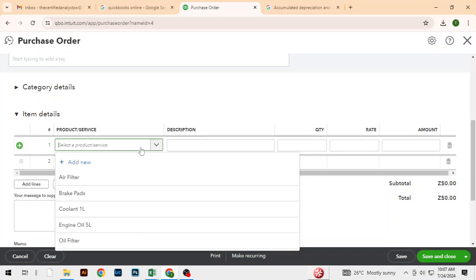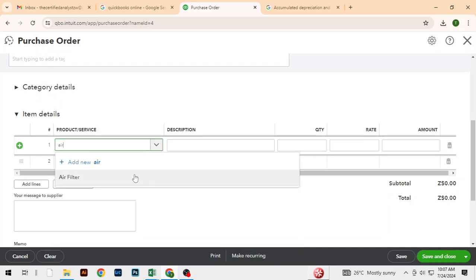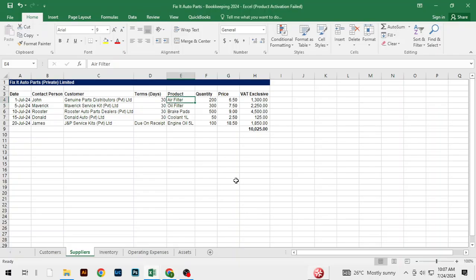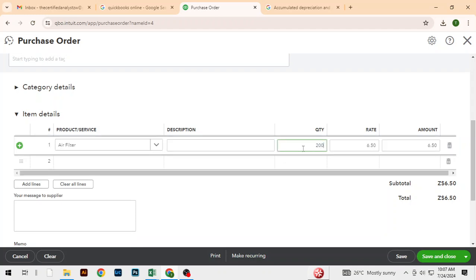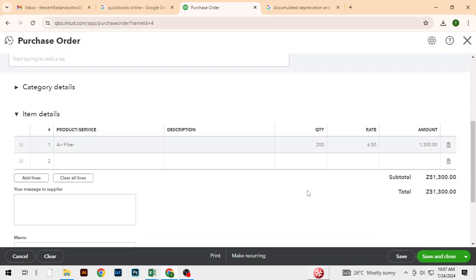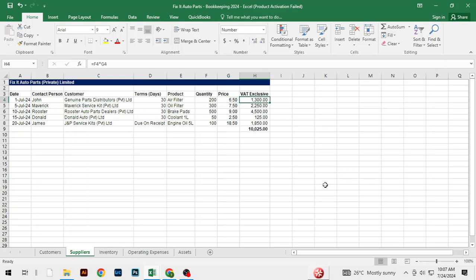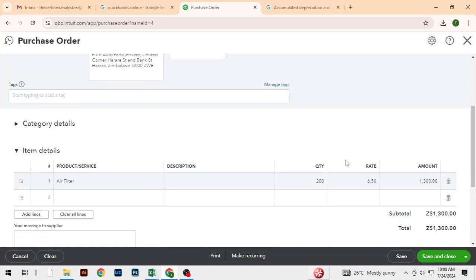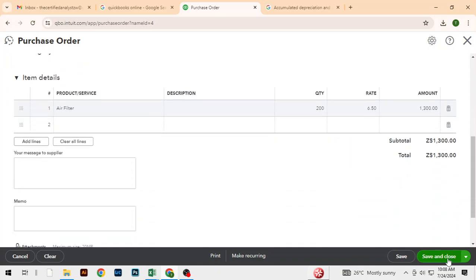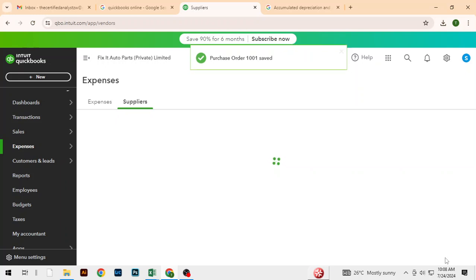So here we choose a filter, and we know that the price costs $6.50, and then 200 quantities. Which means that requires about 1,300 for us, right? So I think now it's done. We have for now to save and close.